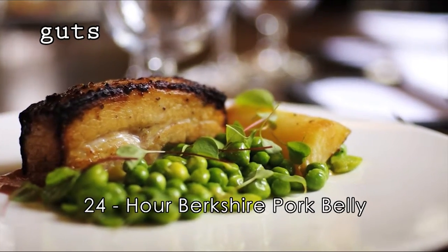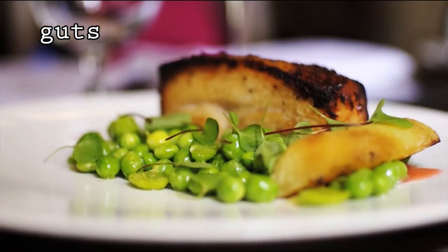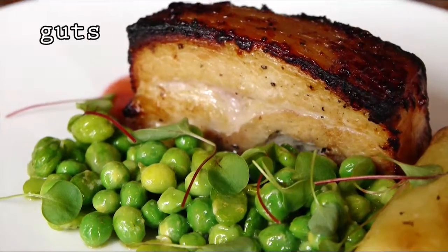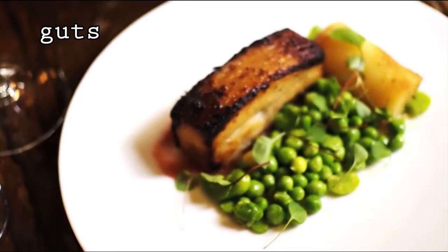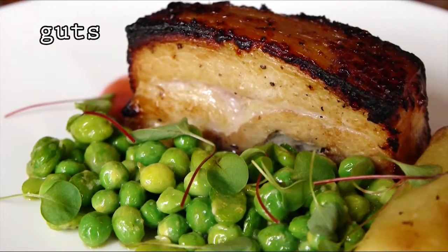This particular pork belly — this is a 24-hour Berkshire pork belly. Berkshire is the breed of pig; it's a fantastic breed, one of the very original breeds. We marinate it in some cider, some apple juice, lots of spices like star anise, peppercorns and cloves. Then we put it in a bag and into a water bath for 24 hours at 68 degrees. Then we take it out, press it, cut it, portion it, and roast it really, really quickly. So inside it's really, really nice and moist, and outside you've got that wonderful caramelisation around the edge of the meat from roasting.